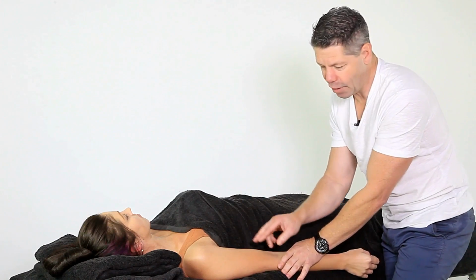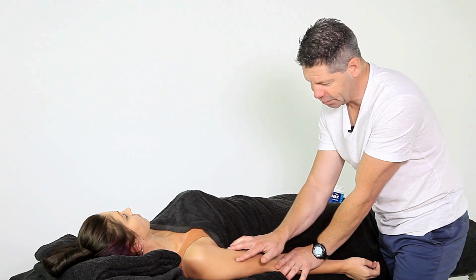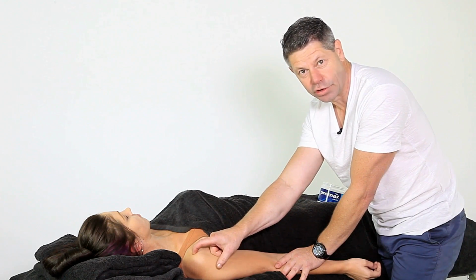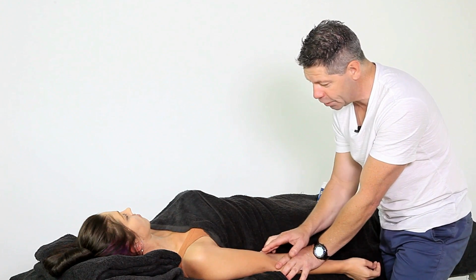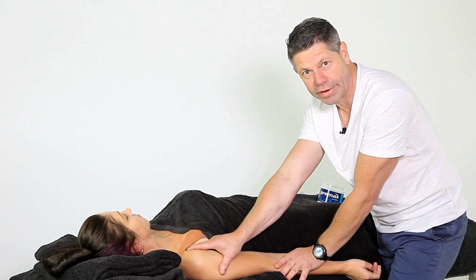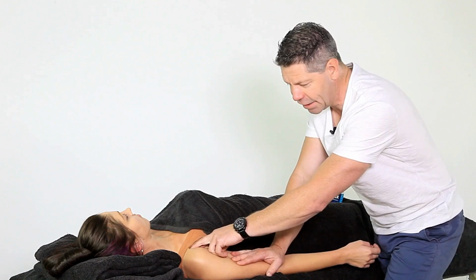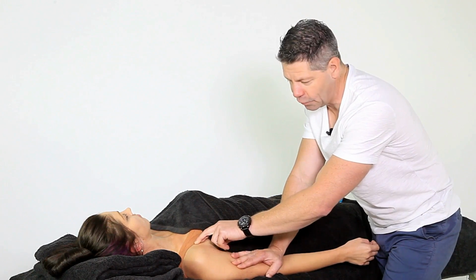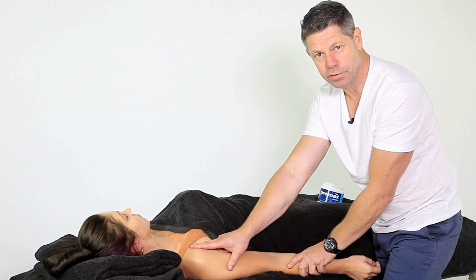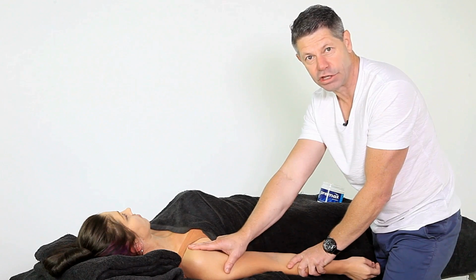So let's just review our anatomy very quickly. If we talk about the biceps coming up here, we've obviously got the long head that comes over and attaches into the joint itself, which is quite unique, but we've also got the short head that comes up and attaches to the coracoid process as well. So that's coming down and underneath the pec as well. We've also got the pec coming across and attaching into the shoulder. So it is not unusual that both of these muscles will be involved in this type of injury.